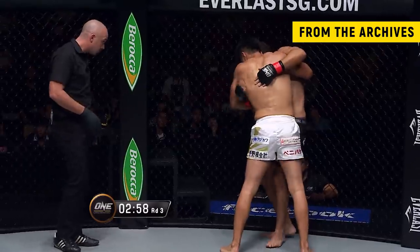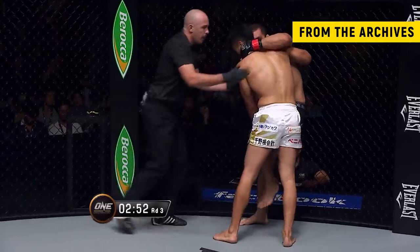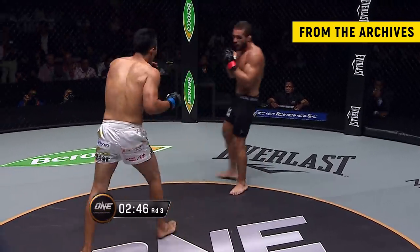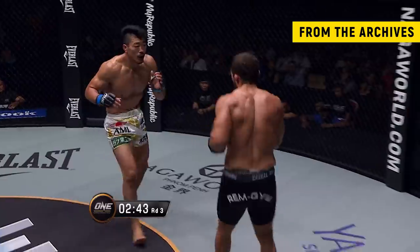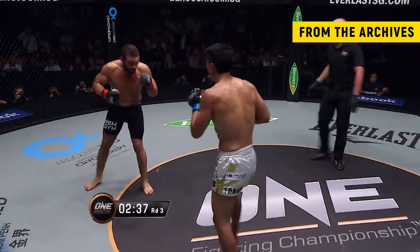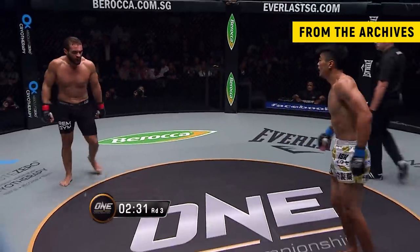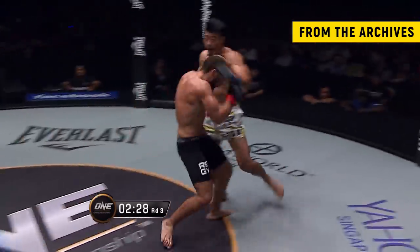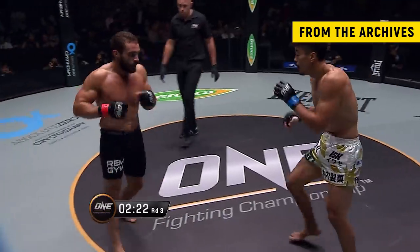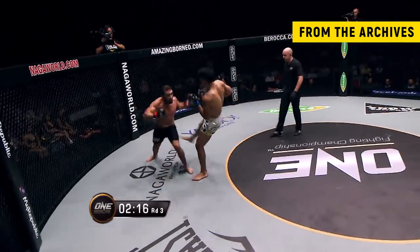The heavily muscled Rafiq looks to be tiring slightly. Probably smart for Mizuno to try and get a takedown, maybe push him against the fence, start posturing up and give him big punches. This practice of breaking the fighters if there's not much action is really in Mizuno's favor because Rafiq looks like he wants as much rest as he can get in the clinches. Mizuno just needs to keep walking him down, putting pressure on him, making him react. He's giving him a second to settle in, kind of get his breath — he needs to start pushing the pace, get into his grill. As Rafiq comes in, Mizuno is timing those right hands very sweetly indeed.